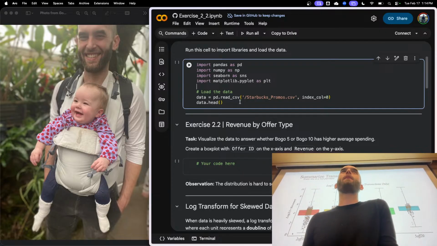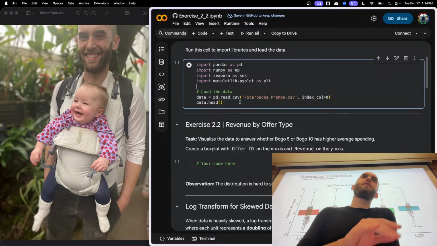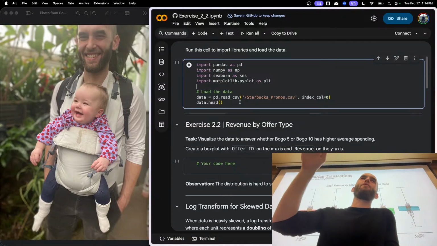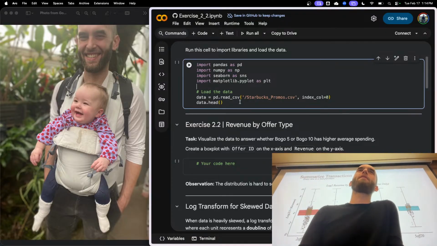Any ideas about what's going on there? Yeah, Mairead. Well, people probably are not going to spend much below the required target for users, which is $5. Yes. Right, so we're sort of cut off at the bottom for the BOGOs.